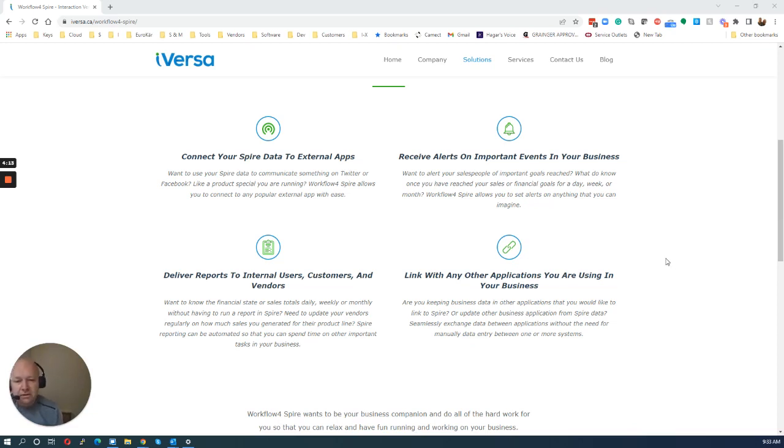And so that's one thing that it can do. And then in general, also link with any other application used in your business. So you may have 2 applications in your business. One example is often an Excel spreadsheet where you have some data and that represents something from your Spire. So you may want to have an automatic entry created in an Excel spreadsheet when something happens in Spire. And so that's one other option or problem that it can solve for you.